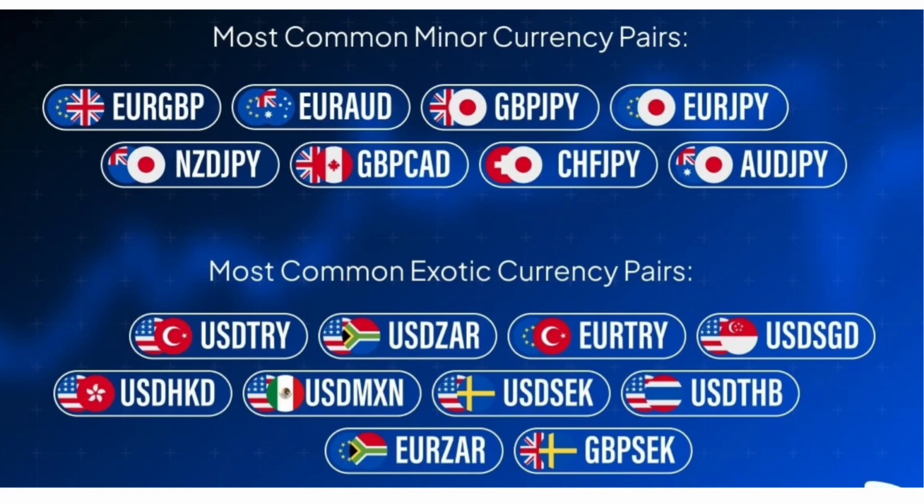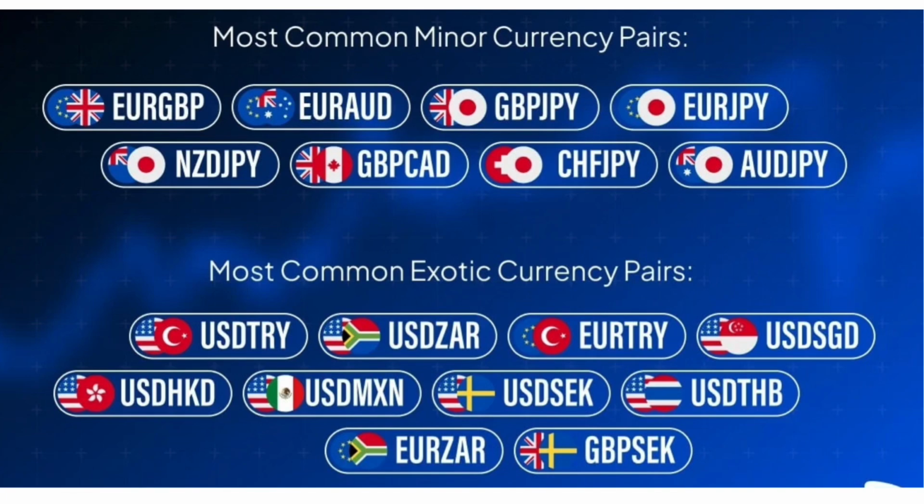So the second type of currency pair are the minor currency pairs, which are cross pairs. Like the Euro, Great British Pound, we have GBP JPY, we have Euro JPY, AUD JPY, GBP CAD, New Zealand dollar JPY. These are cross pairs that don't have the United States dollar attached to it. Now these are minor pairs, and mind you, they are also volatile, right? So you can decide to trade either the major pairs or the minor pairs, but as a beginner, it's always advised you choose one or two of the major pairs and focus on them.